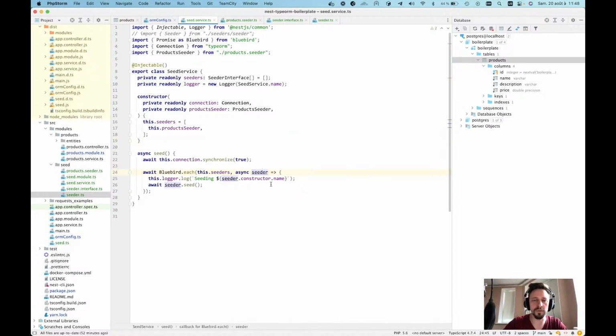Because I don't want to specify that seeder is actually the interface. Then it will understand everything. But you want to get it by default? Yes, I want TypeScript to work here. And the problem is that TypeScript didn't understand what each method of Bluebird is. Promise is Bluebird.